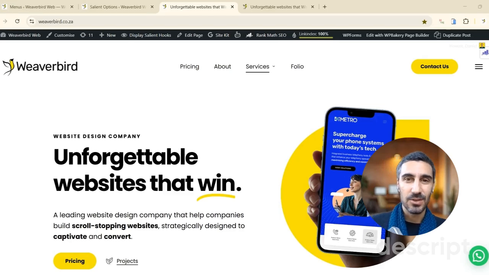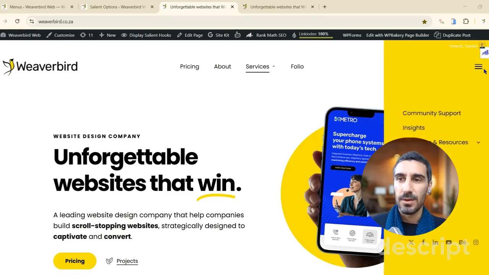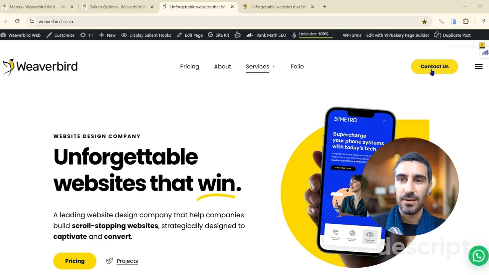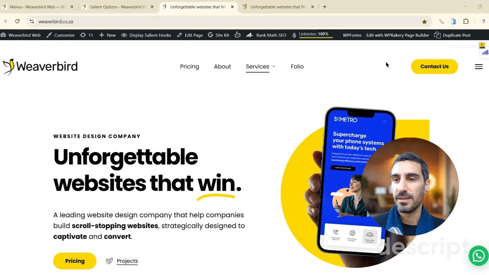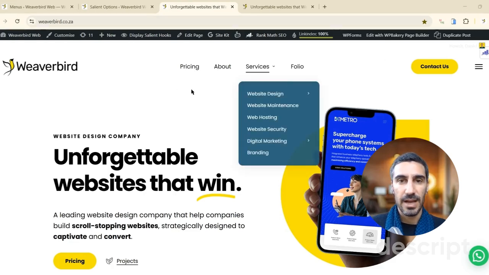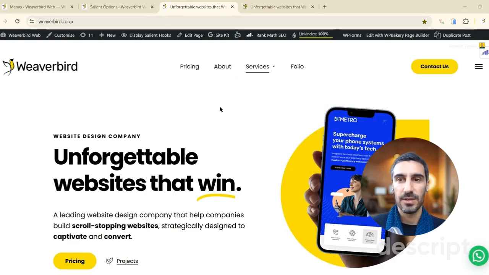Okay, today we're going to look at how to edit the off-canvas menu icon and the header pull right menu buttons. So this is really helpful for setting apart the button from the main menu. There are settings to have these menu items aligned to the right, but for me I prefer to have them aligned centrally so that it really makes the main call to action button stand out.